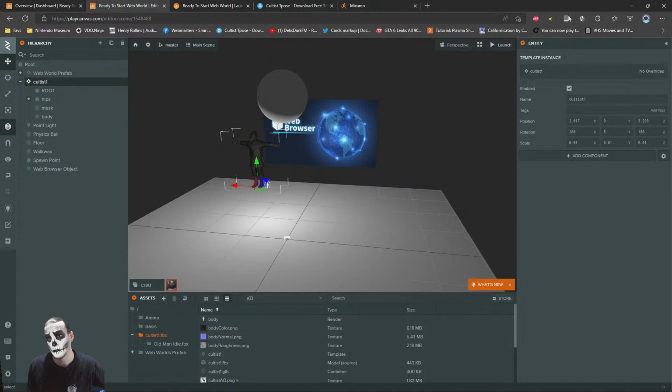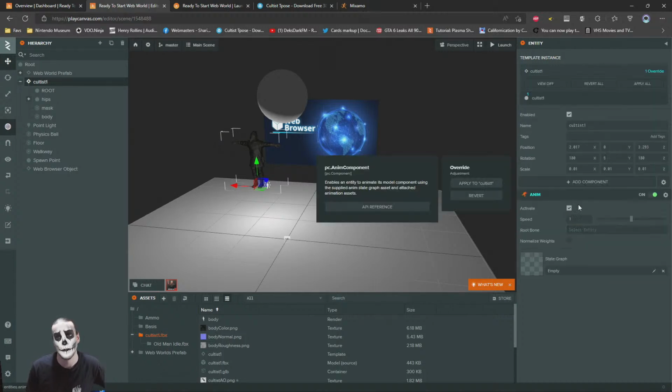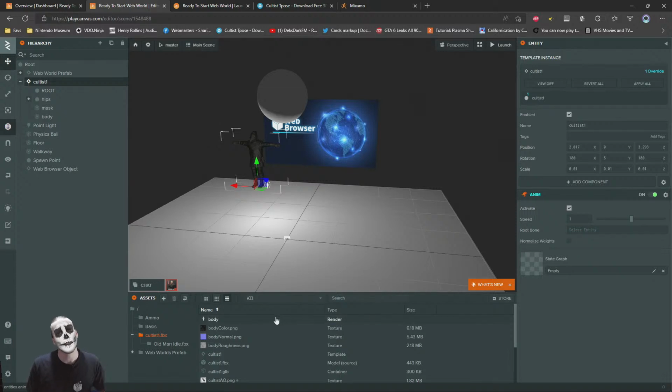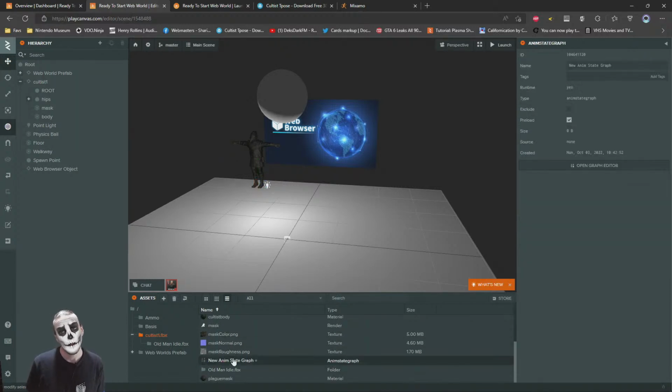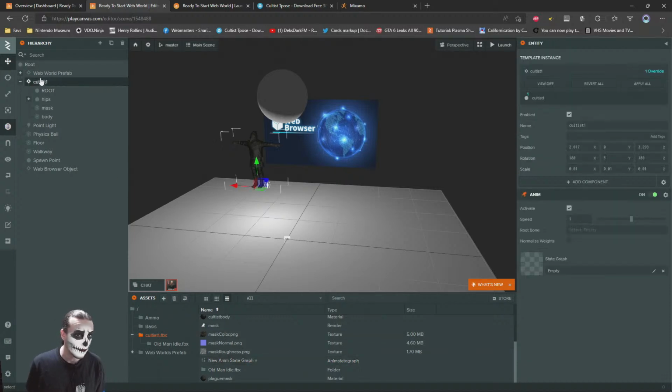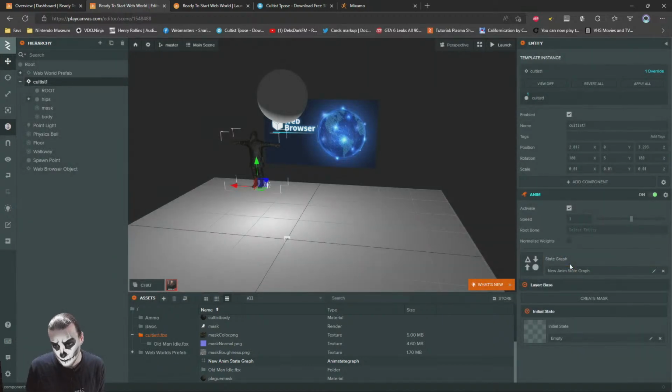Then over here on my cultist, I'm gonna right click on him. No. I'll just go over here in the inspector area and click Add Component, Animation, Anim. Now, this is where it gets a little complex. There's like a robust animation system. Even though I just want this guy to stand there idling, I still have to do this weird thing of right-clicking and creating in the Asset Explorer a new asset called an animation state graph. Okay, now that I've done that, I'll just go back to what I was doing, and I drag and drop my animation state graph that I just created into the state graph there.